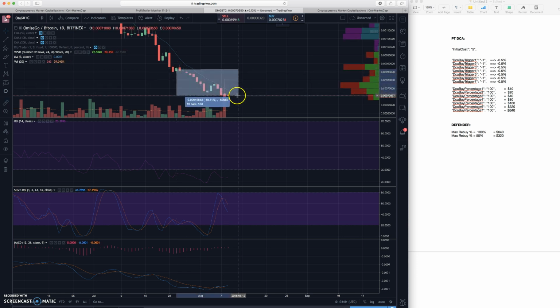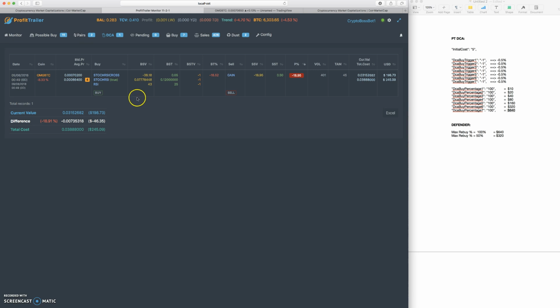We fell pretty significantly. And remember, assuming you've exhausted all of your DCA buy levels, you're sitting in a bag of roughly $640. I think mine went through 4 DCA levels. I obviously had more of an initial cost than 5, but I'm sitting at $245 as my purchase cost, and now I'm at 198. What do you do in this situation? You have too much money in a bag. Maybe you have a couple thousand dollars in a bag.